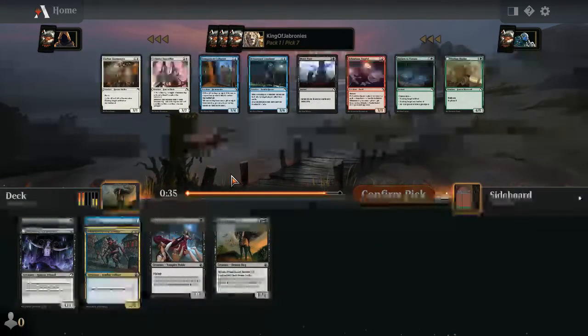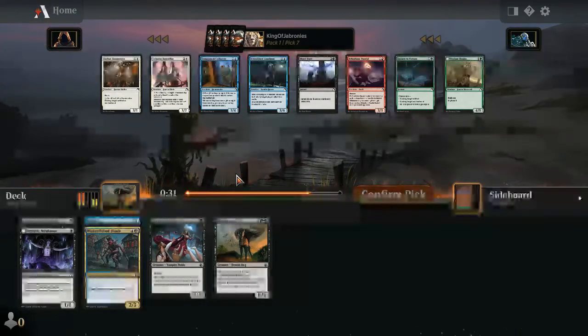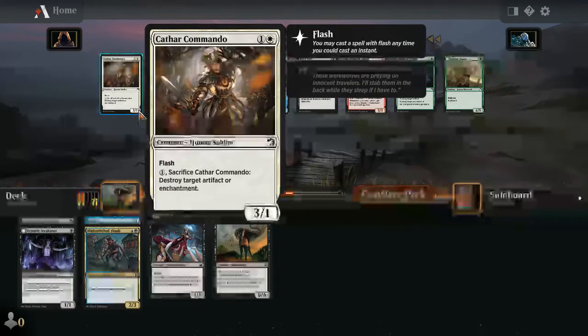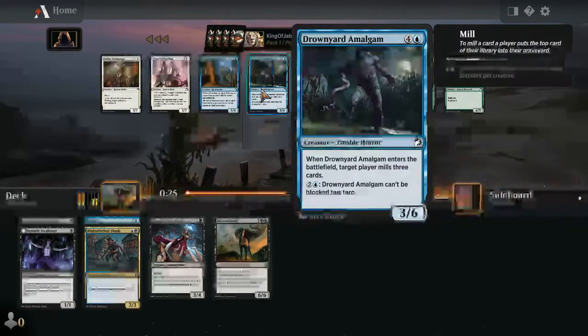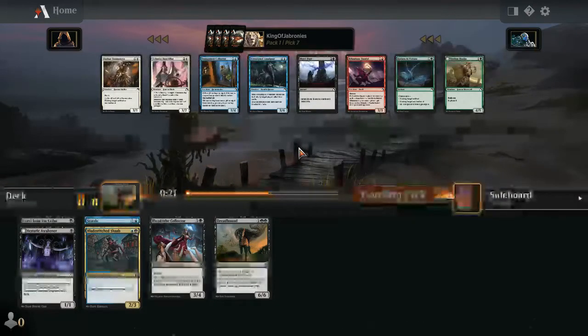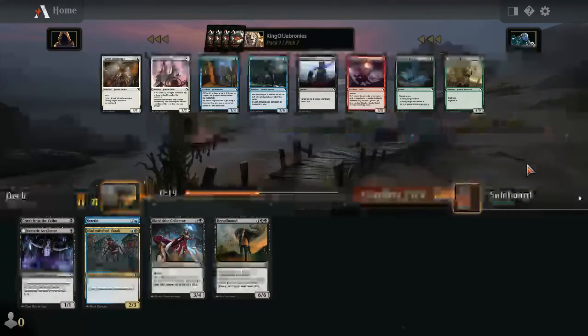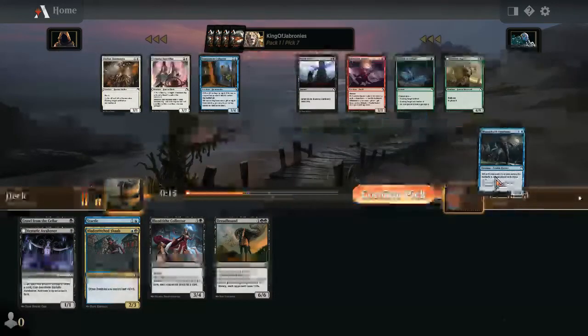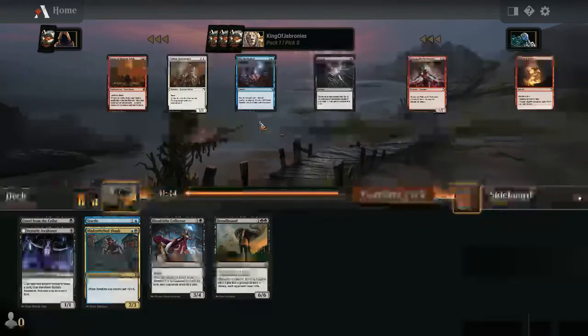And, yep, still nothing exciting. This pack is kind of abysmal. I guess if we end up somehow in black-white, we can just take a random 2-drop. I don't think I care about Drownyard Amalgam in blue-black. In blue-green, maybe. All these cards are just enough worse. I might as well just take it, just to cut off some blue. But the packs are looking dry.